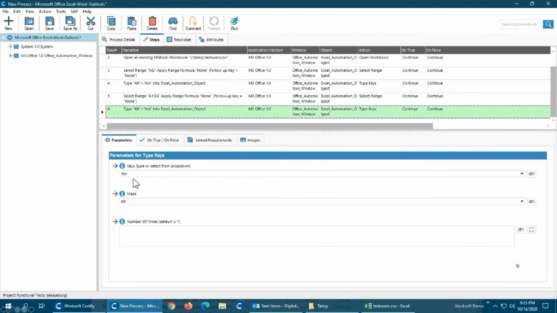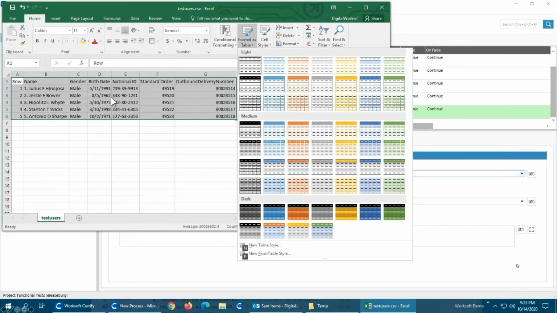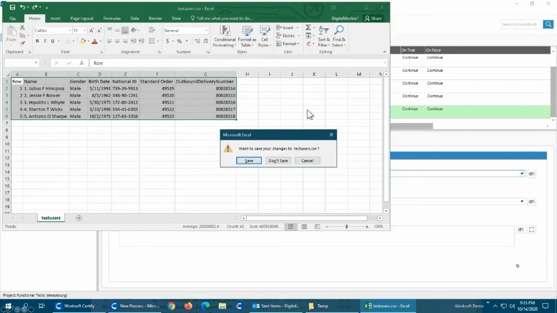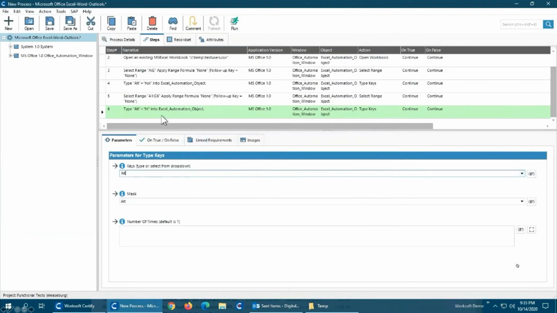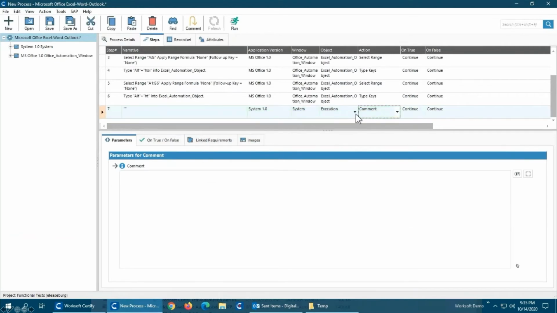And so the Alt keystrokes are Alt H and T, and we can just try that out in a test scenario and make sure that's working properly, and then hit the Enter key twice, and that'll automatically format the table that way. So we'll do the same thing here. And then we can add additional steps that'll basically take the action to pass those Enter key steps.